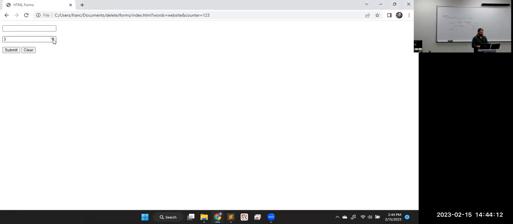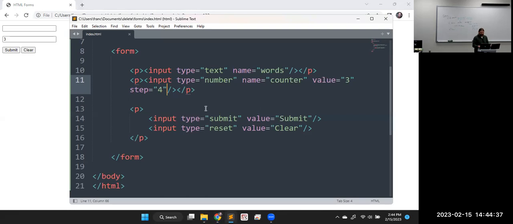But it starts at 3, and whenever I hit the up arrow, it goes up by 4. Same thing with floating point numbers. So if it's like a money value, set it so you can only adjust by two digits at a time. Step by 0.01. I was just going to quickly show the attribute is there.